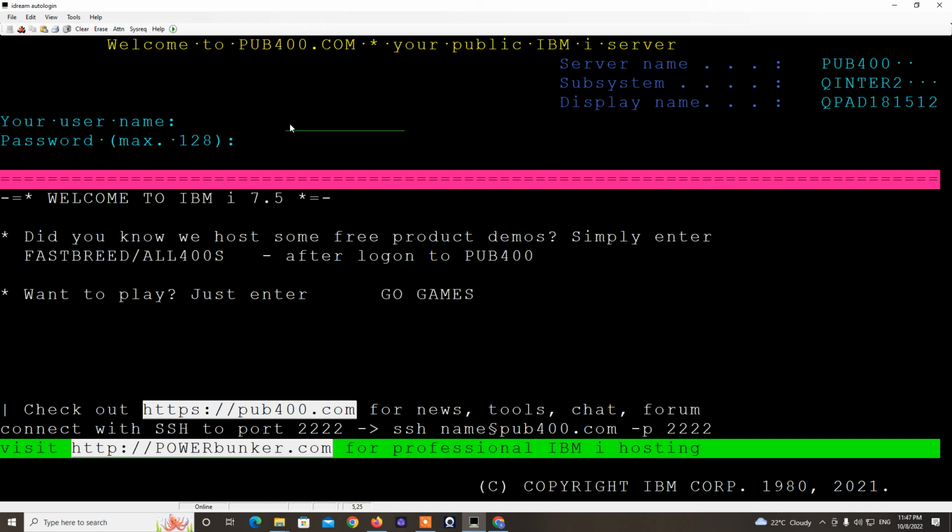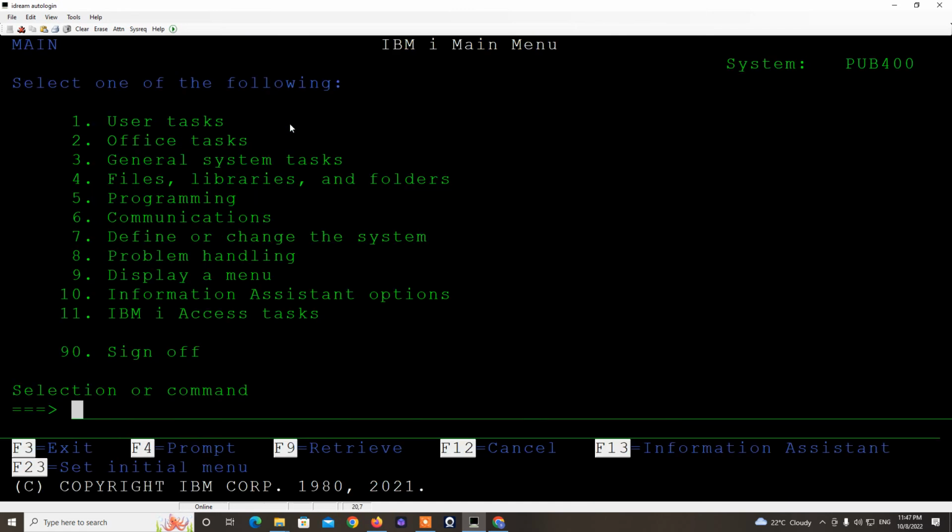So we'll start with today's session. As you know, I have created a new user profile, which is iDream as my user ID, and the password is secret. Okay, so I just logged into my session, and this is the main screen which you will see as and when you log in. It might be different from company to company, but the basic layout and look and feel will be the same like this.